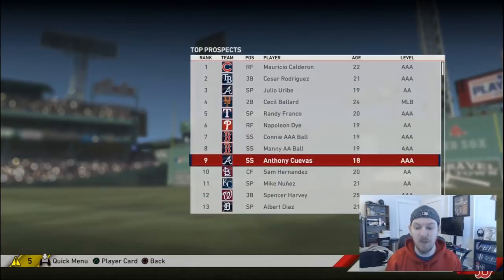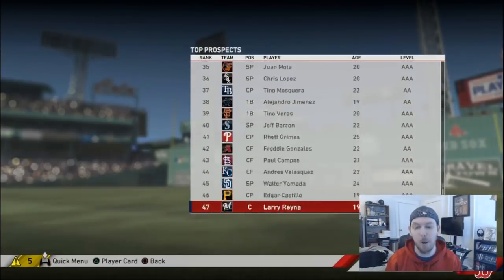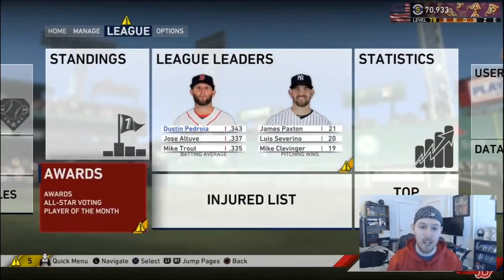I guess before we end the video, these AA and AAA guys are basically treated the same. So, like I said, the A-ball player does not show up on it because he's an A-ball player. But this was really nice to know. I now will take this moving forward.